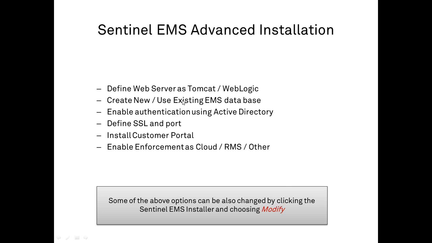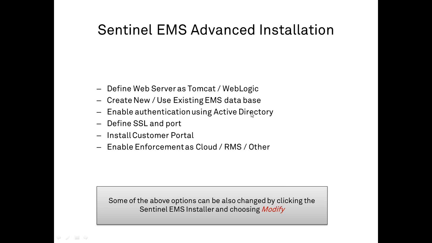The second thing is that you are able to either use an existing EMS database or create a new one. How can you have an existing EMS database? If you had already been working with Sentinel EMS in the past, maybe you have created something, you want to keep the database and you just want to have an installation which uses the current or the old database. But if you don't want that, you can create a new one. You can even decide to have a database on another machine if you want. We will see more details about it later.